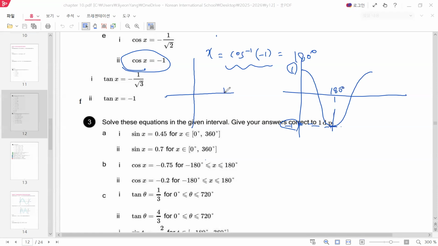The second way is, I don't know whether you remember this or not, but on a unit circle, the x coordinate can be treated as cosine and the y coordinate can be treated as sine, because by the definition, cosine theta is x over r. Since this is the unit circle, the value of r is 1, so it is just x. Can you see that? And then the x coordinate is -1. It's only this point. Do you understand? Which is 180 degrees.